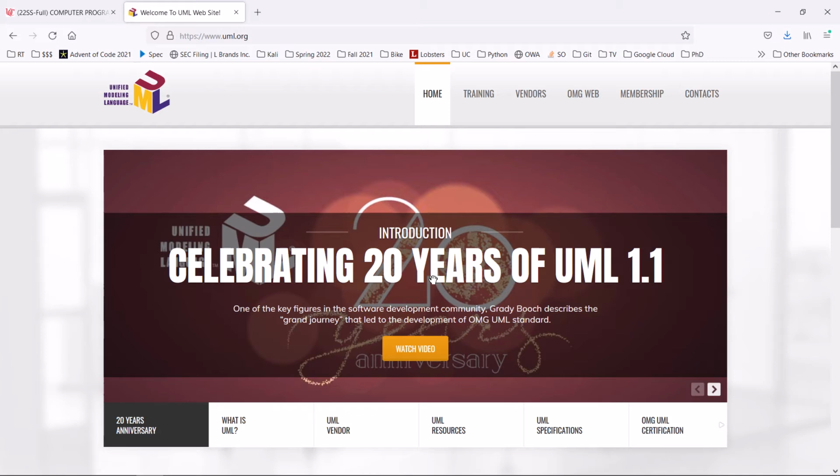A tool that we can use is UML. It is a well understood, common language that designers speak. It has a standard. On my screen is uml.org. The standard is over 600 pages. I do not recommend that you read it.